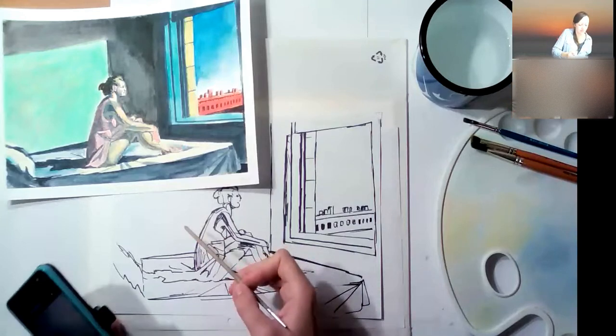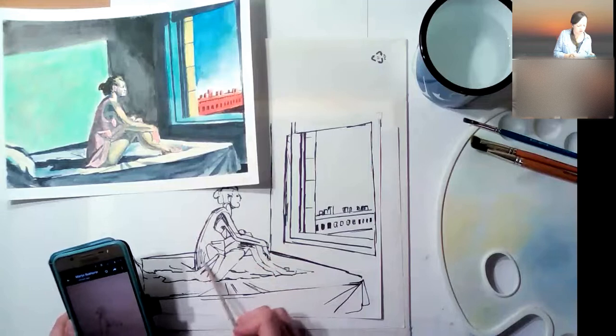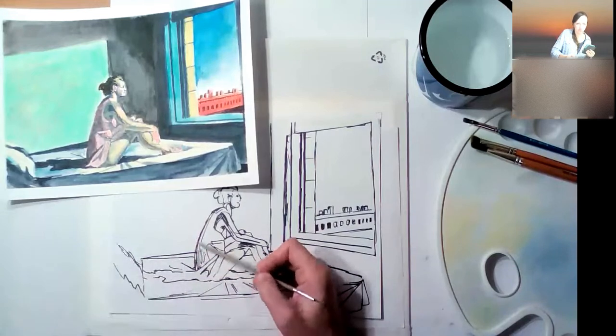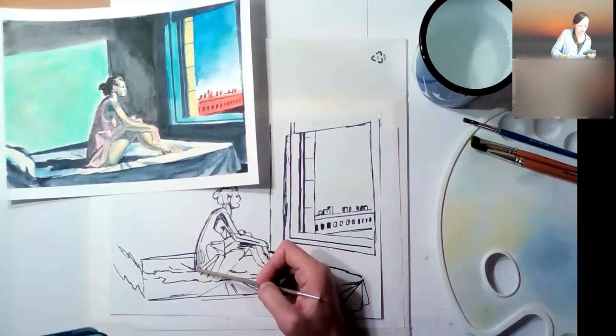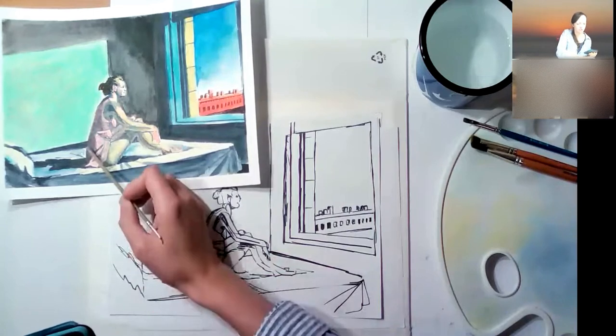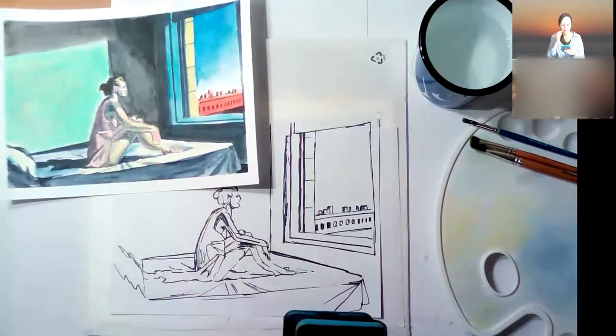Maybe I would add a bit more lines here with the dress. So again, also here on the back where she's sitting with her paw, maybe a bit more of all these foldings.